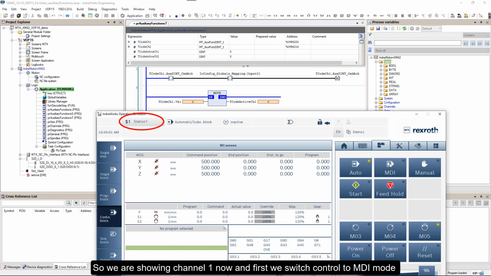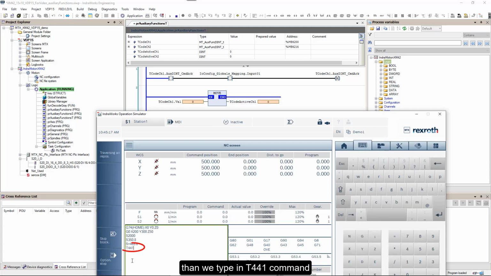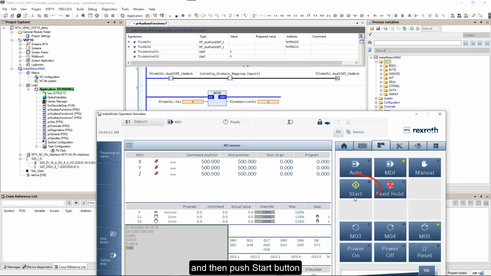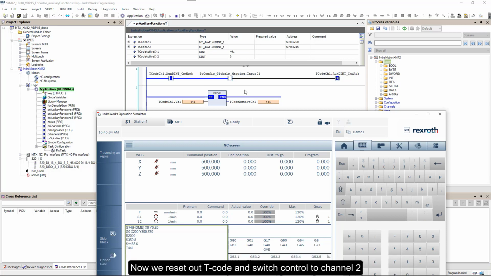So we are showing channel 1 now, and first we switch control to MDI mode. Then we type in T441 command, and then push Start button. We can see right away that our T-code channel 1 contact is set, and value 441 is written to our variable T-code active channel 1. Now we reset our T-code and switch control to channel 2.